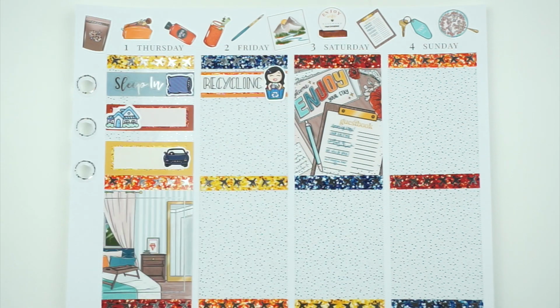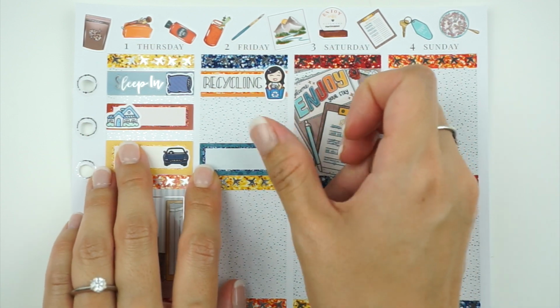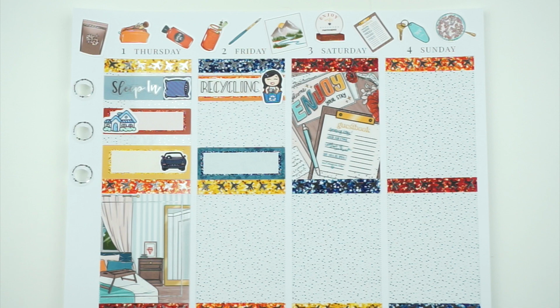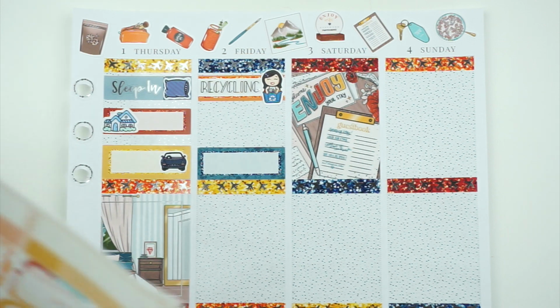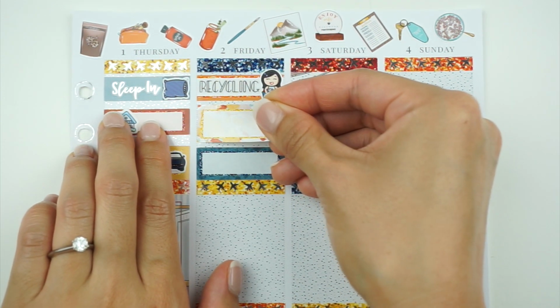Let's figure out what I want to do with my life. So let's pull in this blue one at the bottom here. But now I kind of want to do the dip moving forward. I like how it's lasting. Not that gel doesn't last long, because it does as well, but I'm kind of liking this right now. And then what do I want to pull in for the middle box? I could do yellow, or I could pull in the light blue, but I think I am going to do the yellow box. So let's do that. Hello. It's stuck. Okay, sorry. All right.